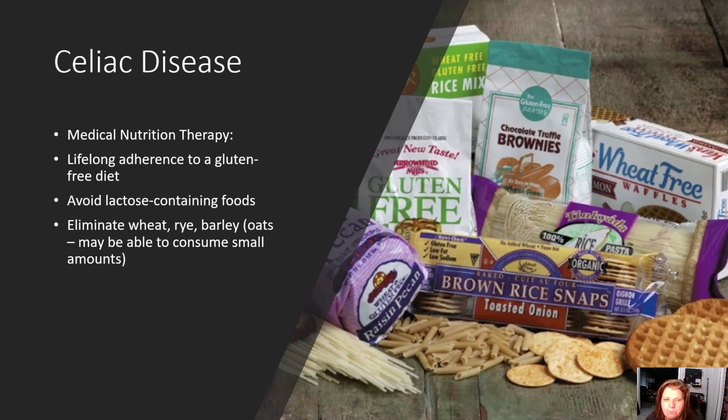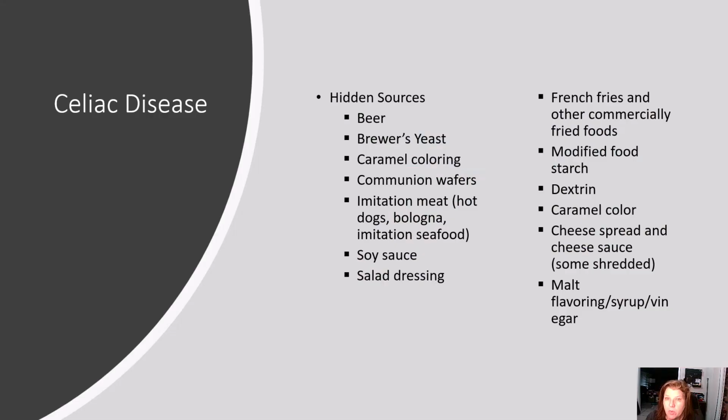Barley, we do some. Of course, the one you probably think of the most is beer, which is made from barley. Rye, we do have some rye breads that people consume as well. Then we have all the places where there are hidden sources. I mentioned the beer, but there are just a whole list of various foods that are likely to contain gluten in it. It's really kind of frustrating for a lot of people with celiac disease, because the restrictions are lengthy. For the most part, with celiac disease, it needs to say gluten-free on the outside, or you need to avoid the processed foods, because gluten can come pretty much anywhere.